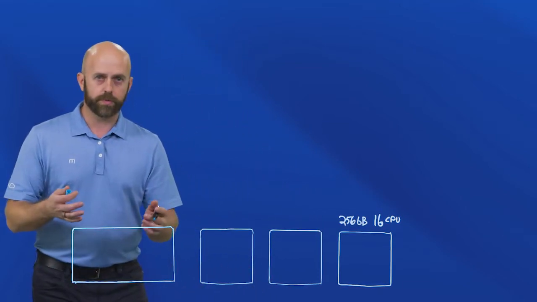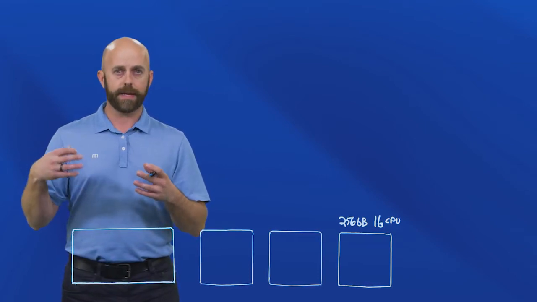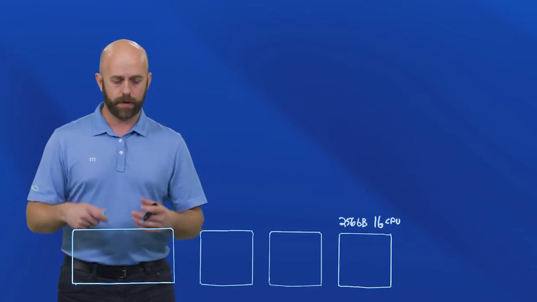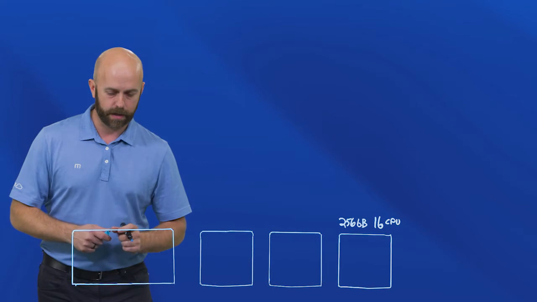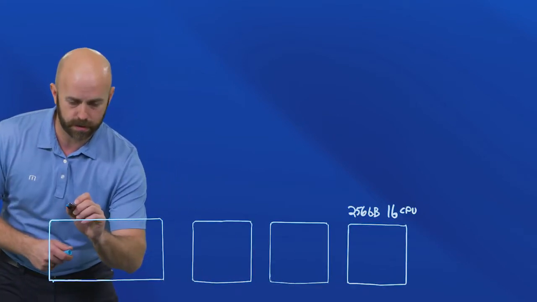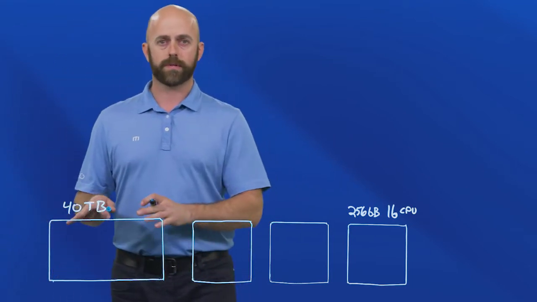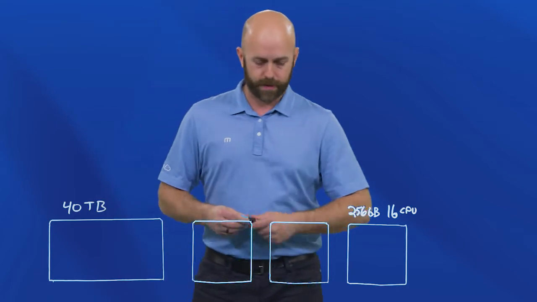And over here we've got a storage array that has physical disks. It could be a combination of SSD tier 1, tier 2, tier 3. But ultimately without getting to the weeds on the storage which we've covered, this is our storage presentation. So let's say we've got 40 terabytes worth of hardware resources here underneath the hypervisor.